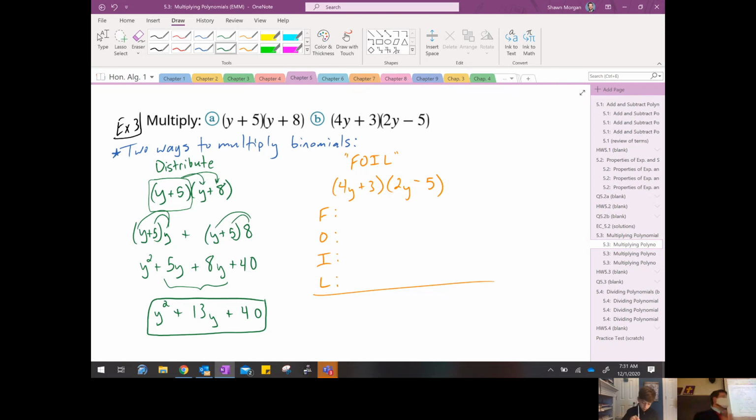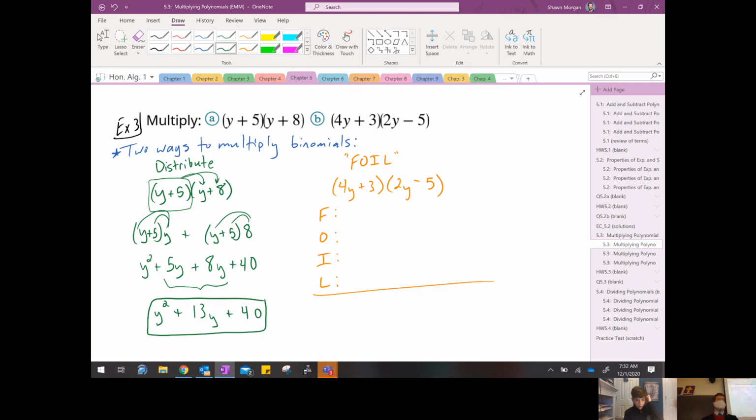So a couple notes. First of all, if you like the distributive property, then multiplying a bi times a bi, just distribute that binomial as one entity times both of the second terms, and then redistribute a second time as we did here on the second level. You'll notice, how many terms did we get all together before simplifying? We got 4 terms before we simplified. A bi times a bi yielded 4 terms.